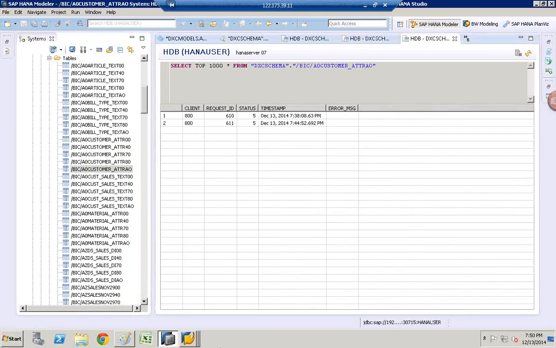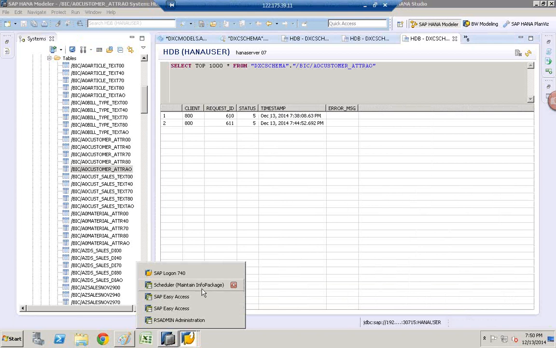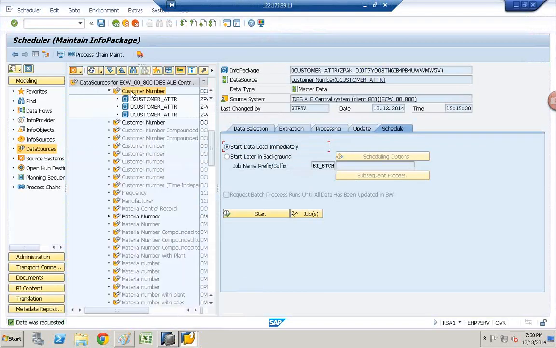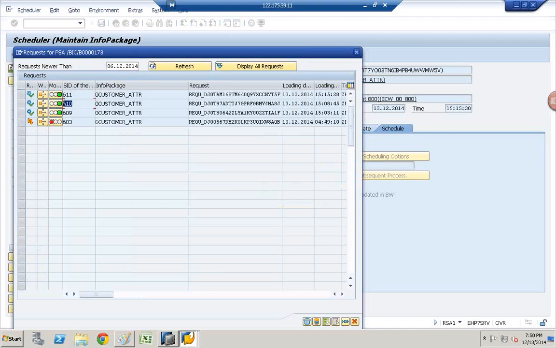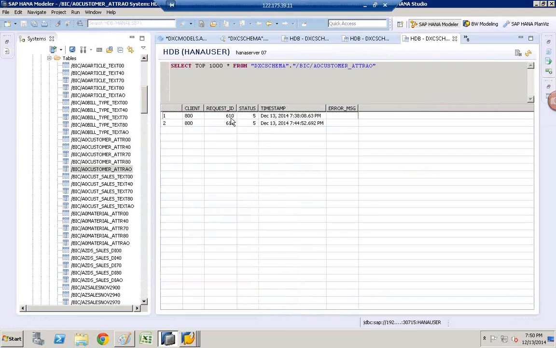So what is the request ID here? In the info package, if you go to manage, you see 610 and 611. It tells you 610 was updated at this time and 611 was updated at this time. Status 5 means it completed successfully.